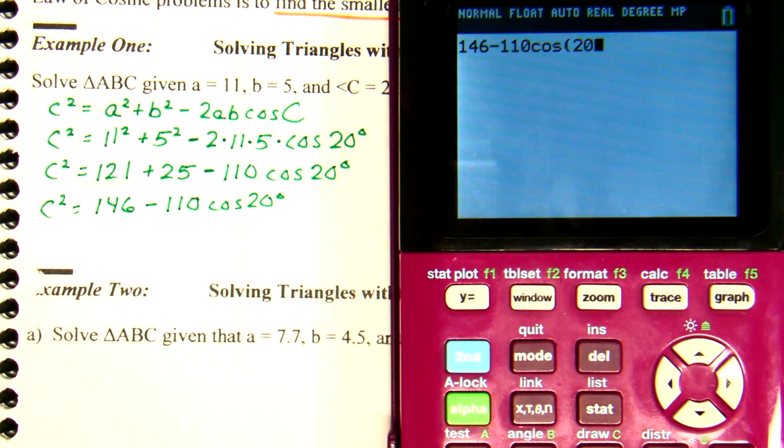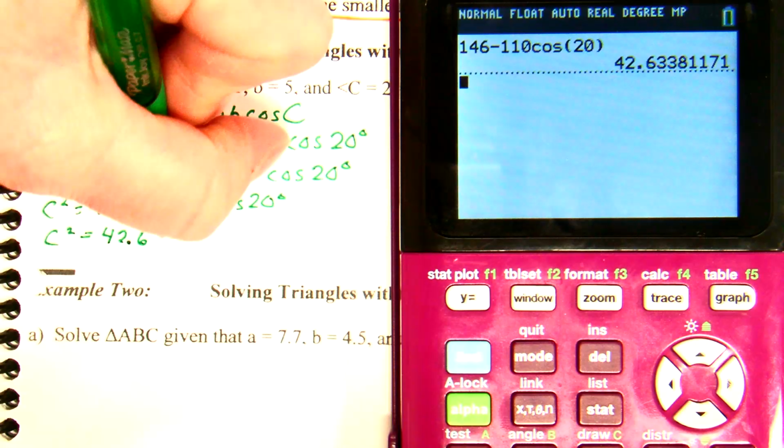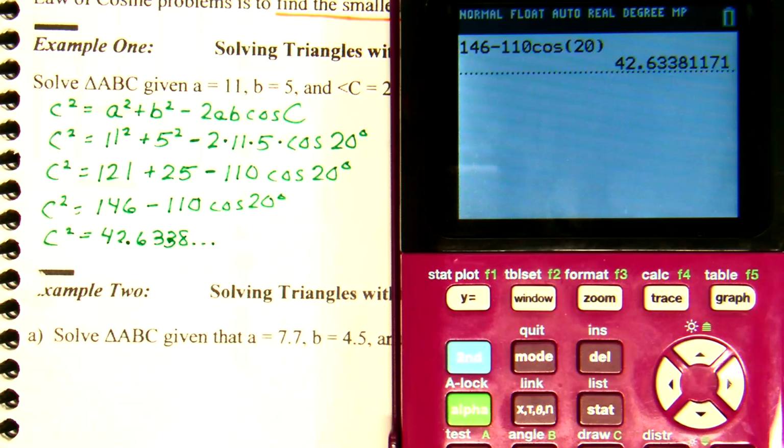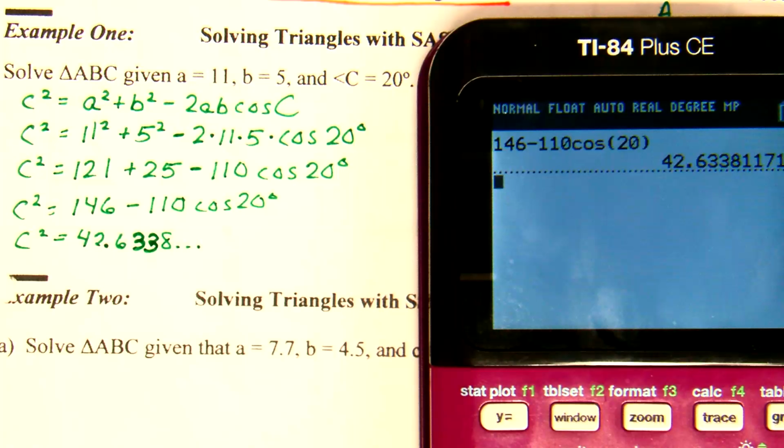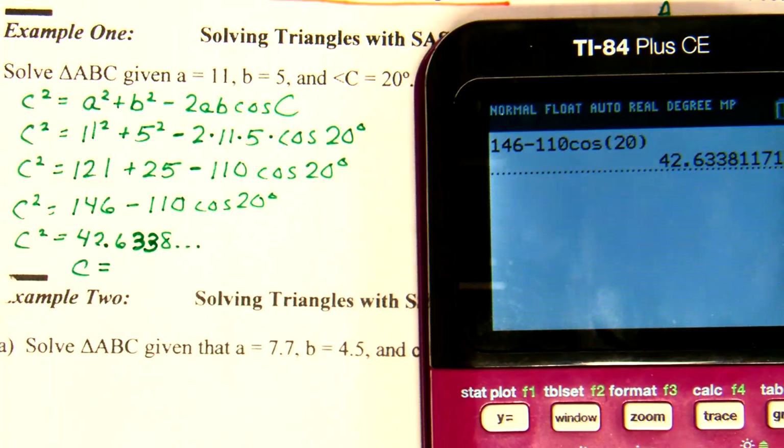So I get this number right here, yes? So what is that number equal to? So c squared is this 42.6338, so on and so forth number. What's my finishing step? To square root it, yes? Now, be smart with your calculators, yes? Even if you're using a scientific, you could do square root and then ans, which is the previous answer. So even if you're using a scientific, you can do that.